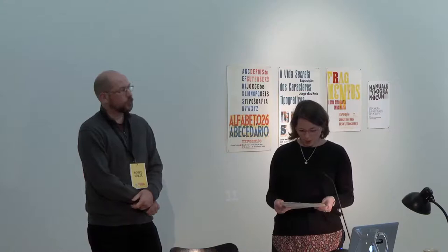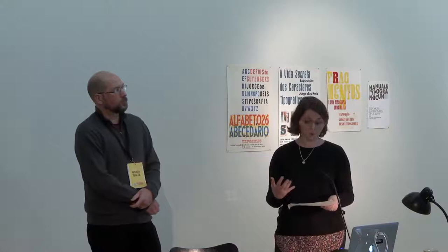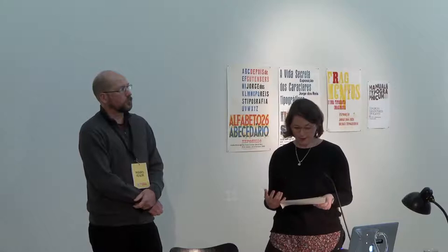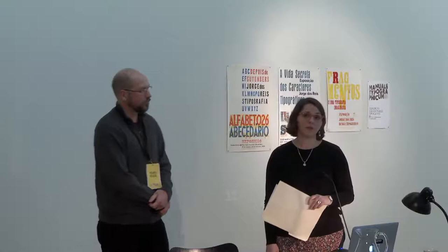I'm going to return to this notion a little bit later in our presentation. But the last thing I'll say about the deep history of this typeface is that Cloister was migrated for different typecasting technologies. By the 1930s, they were renamed Gowdy Initials number 296 for the automated Monotype system. And that is a good segue right now to hand it over to Richard so he can explore more recent iterations of this typeface.